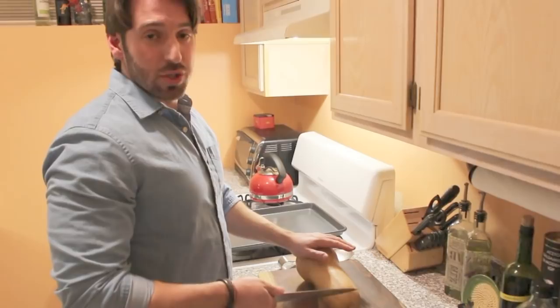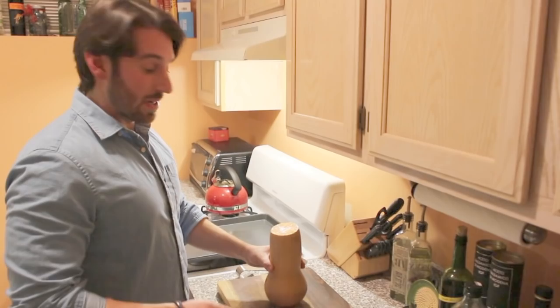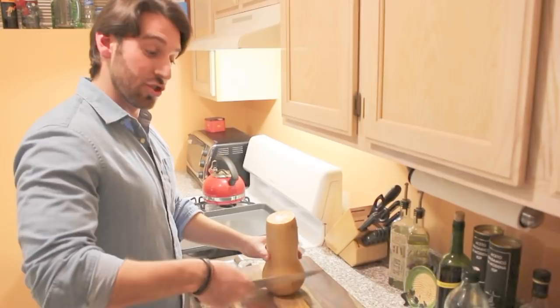So let's start by cutting our squash. You can buy it pre-cut, it'll save you 15 minutes. Preheat your oven to 425, or 400 depending on how hot your oven is. I cut the top off. A lot of people have different ways they do it — I half it and then peel it. Some people half it and roast the entire thing and just scoop it out. Pick your poison.